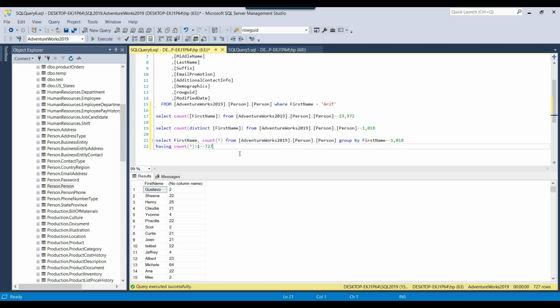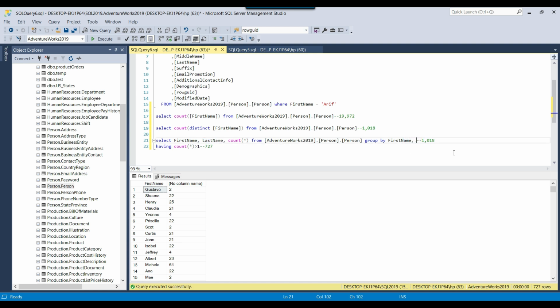So here we are checking the duplicates only based on a single column, like only based on the first name column. Now suppose you want to check for duplicates based on the first name and last name columns. You can also include the last name here, like you can include last name after a comma. Because you are using the last name in the select statement, you need to put the last name in the group by as well.